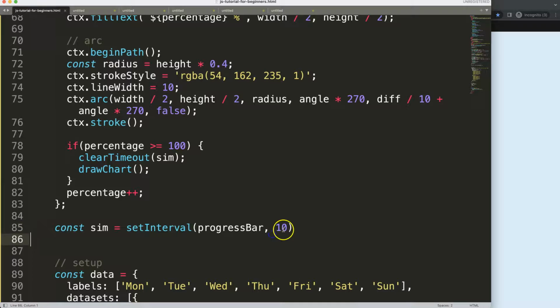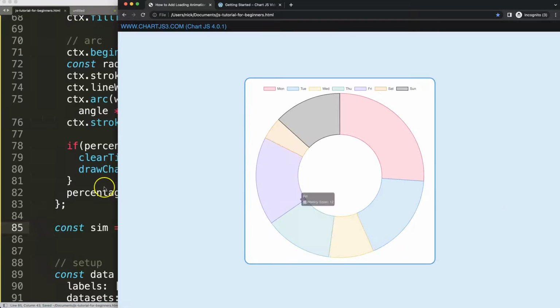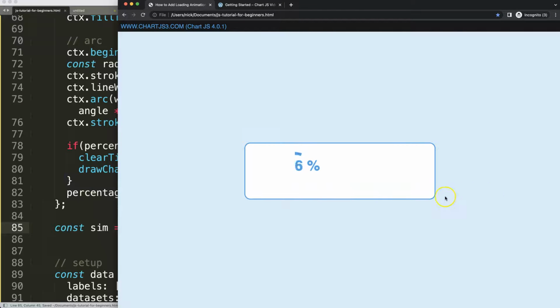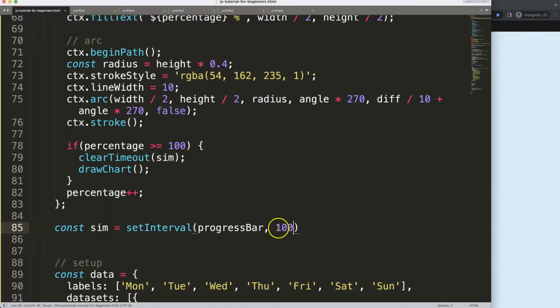And this is basically the time. We could make it shorter, we could make it longer. So if I do this, it probably goes faster. There you are. So this is just the time in milliseconds. And you can see here it starts to slow down. However, what I need to do here is make sure it's properly in the center.